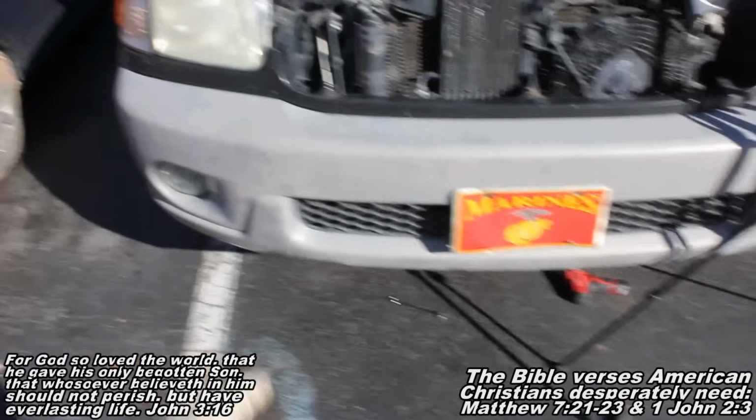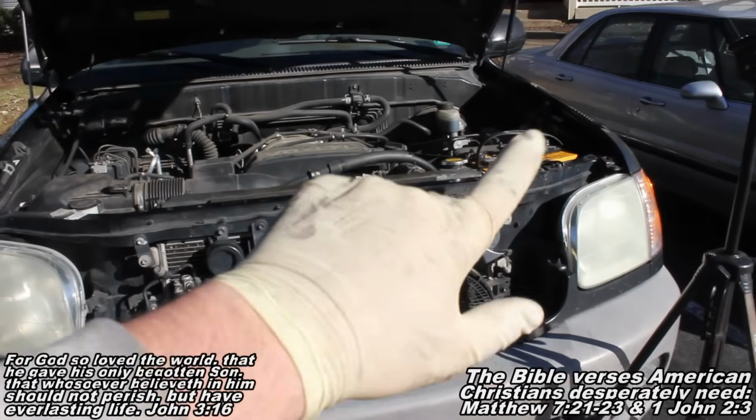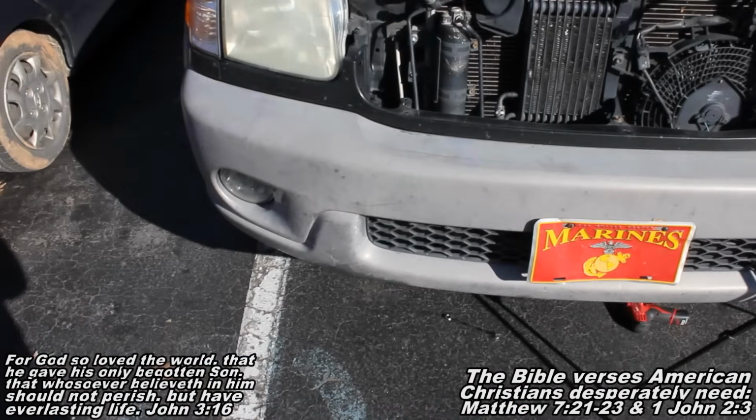And guys, I forgot to mention your battery terminal cable over there. It's a 10mm wrench I was using to loosen up that thing there so you could take your cable off.